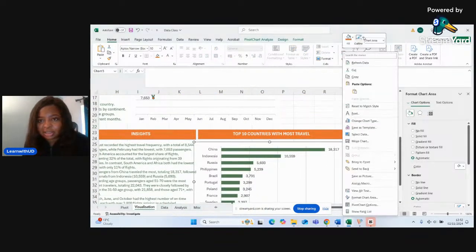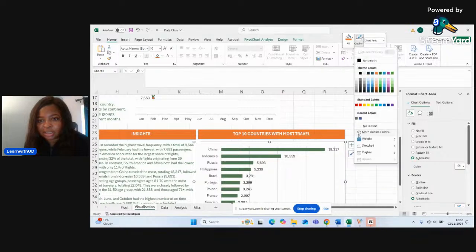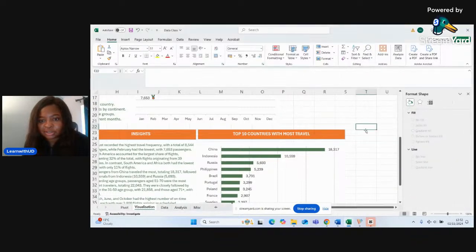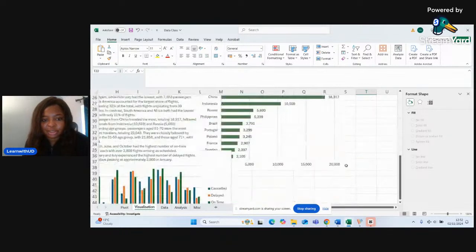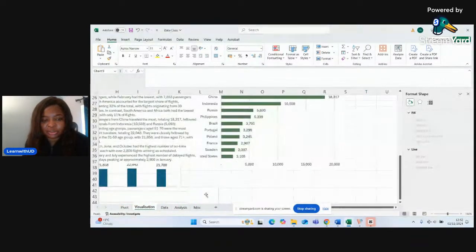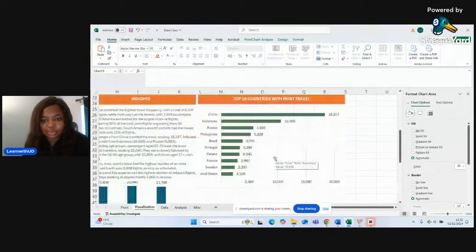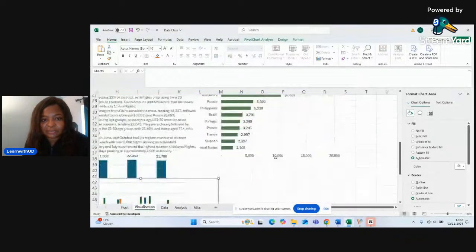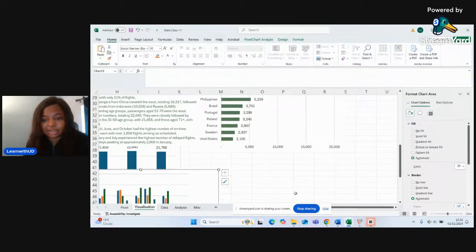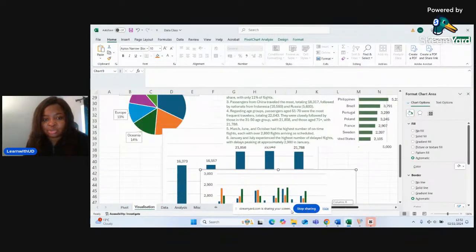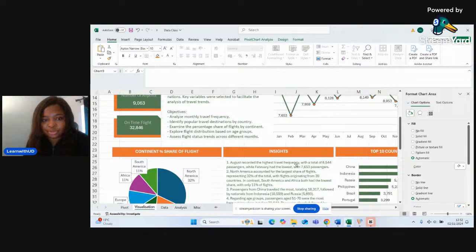To remove the outline, just right click and you go to outline, no outline. So the outlines are taken out. So I think this is good. So let me move this down. This is good. So now that we have this, don't touch this line chart yet. Let's do for the last line and see how they're going to fit. Then we'll auto do the other ones.